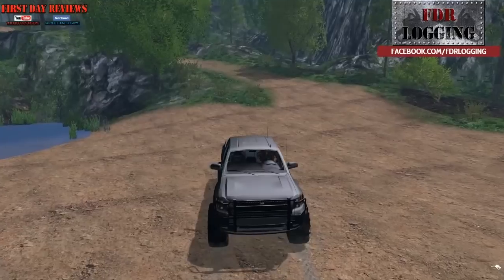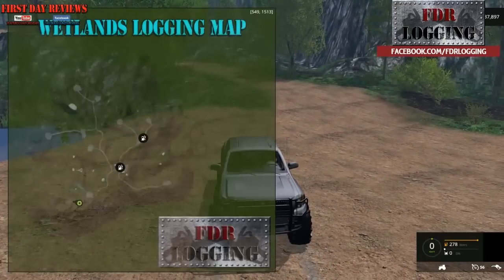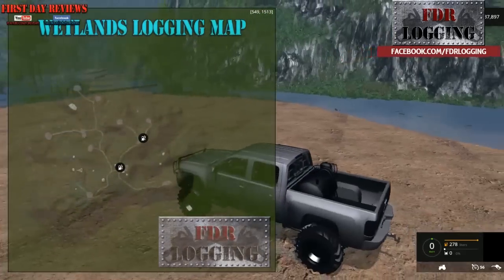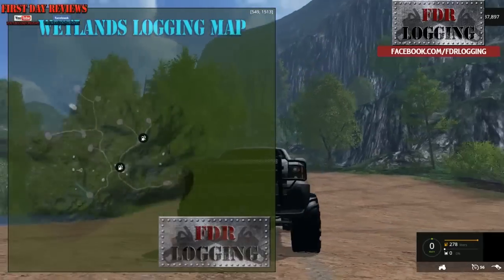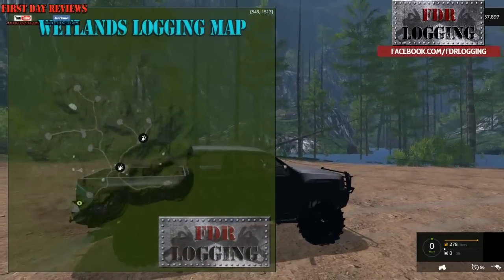Actually, you can see it. Whoops. I guess I have to open my HUD here. Oops. There you go. So you can see on the map all the different areas. This one I didn't put labels on this map. It's actually kind of hard to see in some spots, eh? I think you can change the opacity of the map in the game settings or something like that.